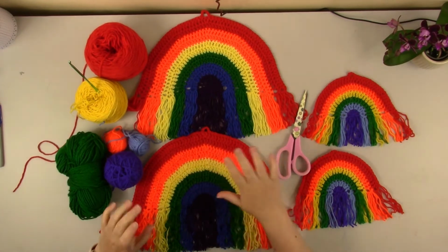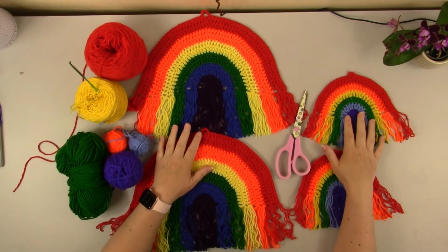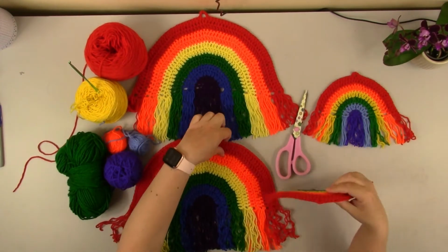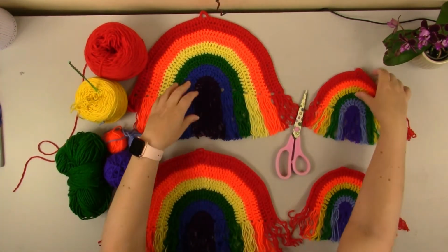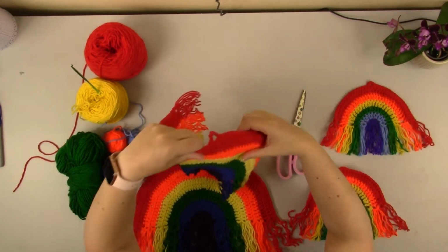So I'm just going to teach you how to do these little crochet rainbows. They're really good fun. There's actually two versions here. These two here are single layered, whereas these two are double layered, so they're a little thicker and a little more stable.